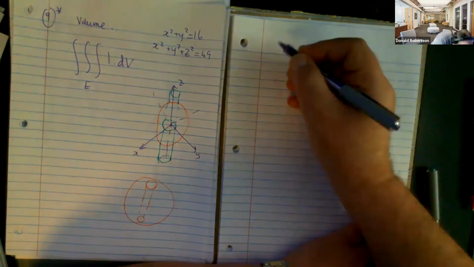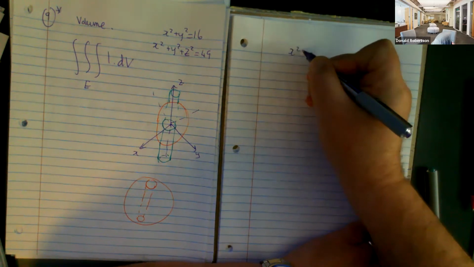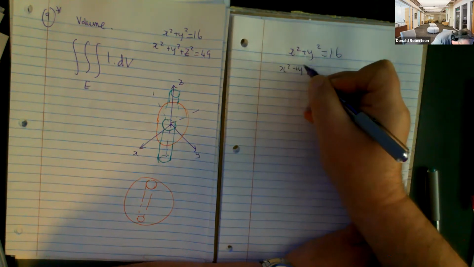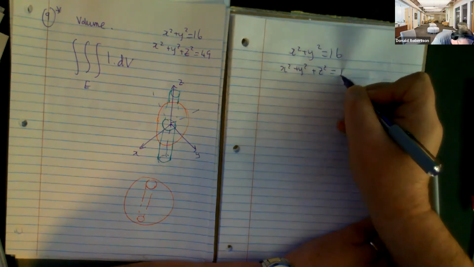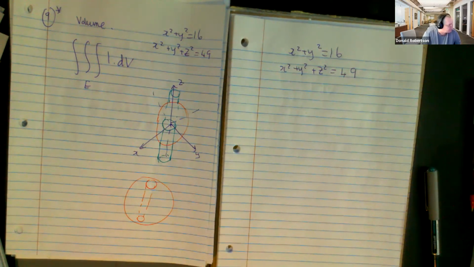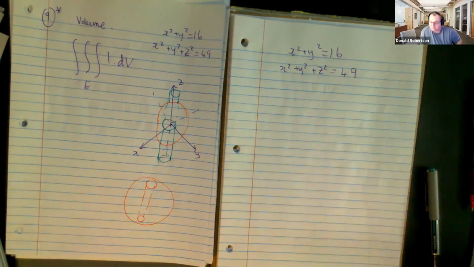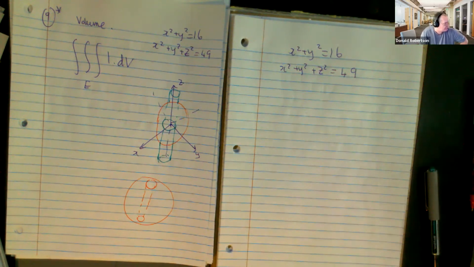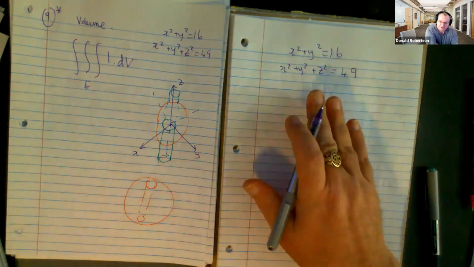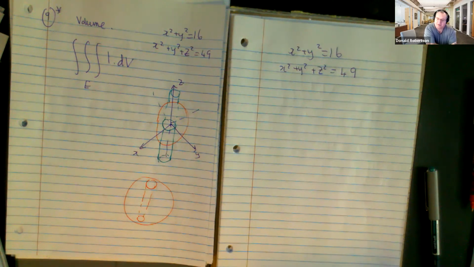Okay. And since I've made so much of a mess here, you don't need to do this. I'll just reset it over here. We need to figure out what z is going to be. Agreed? The limits of integration for z. Any ideas? Just using these two equations, how you might be able to put a range of values on z.